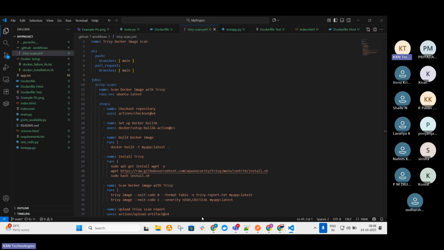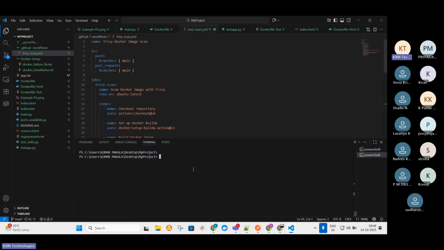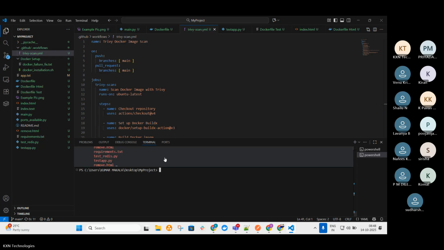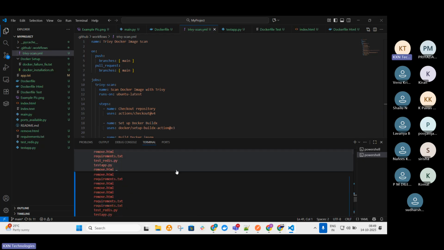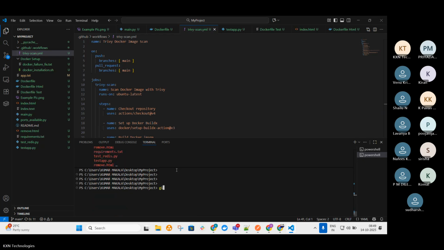Okay. So let's directly see, as soon as you push this code, automatically the pipeline should trigger. So what is the branch actually? Git branch, which would tell me which branch, currently main. Okay, cool. Git push.